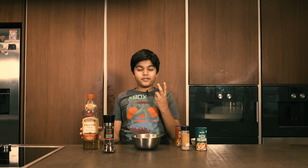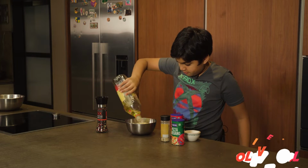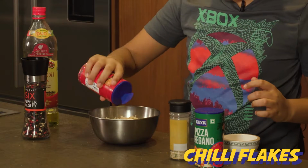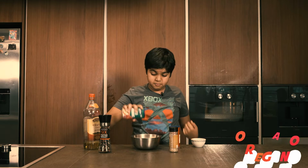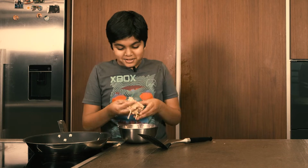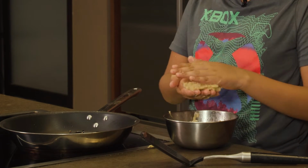So now for the third recipe, we're gonna make hash browns. So first I'm gonna take some olive oil and glug it on top. Salt, chili flakes, pepper, spice mix, oregano, and mix it up. So now I'm going to take the potatoes and roll them up into balls like this, and then I'm going to flatten them out. They look something like this.